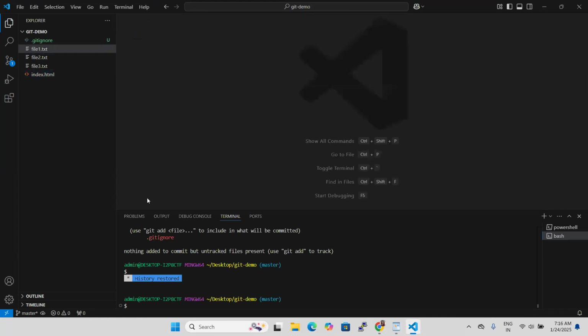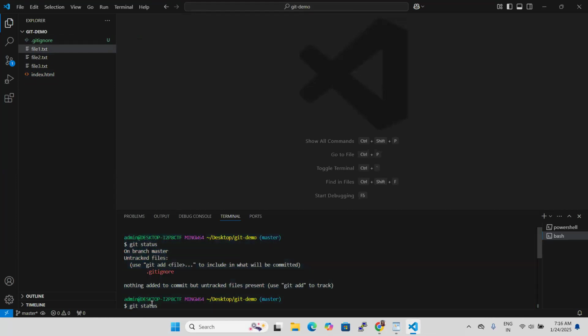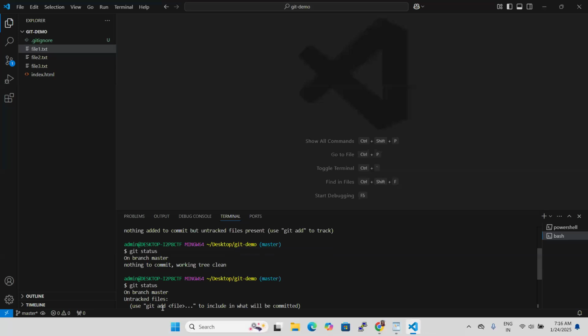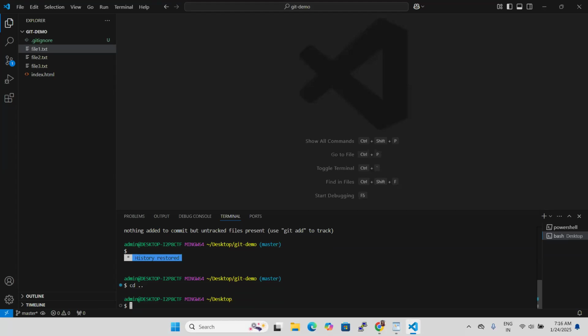Go to the terminal, cd .., create a folder here, mkdir sample, whatever it is.